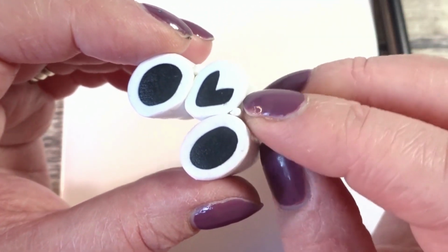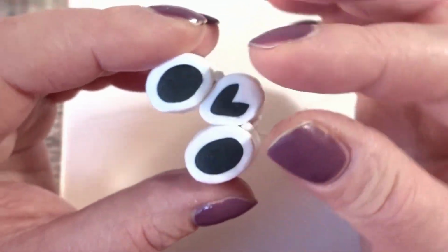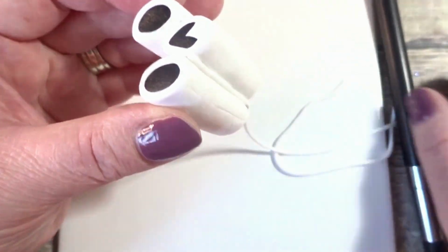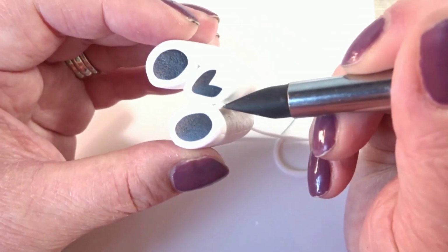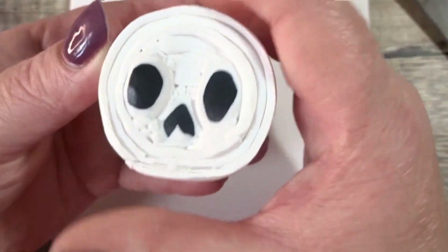I won't make you watch all this, it'll be very tedious, but basically I'm going to keep on doing this until I've built up this shape all the way around. So there's my basic skull shape. It is sort of a round shape.